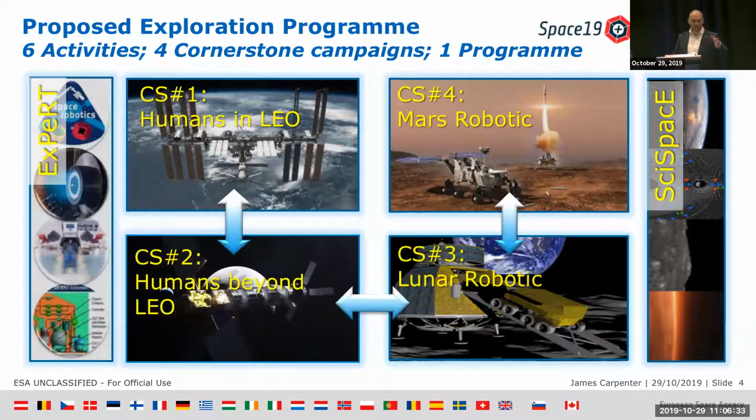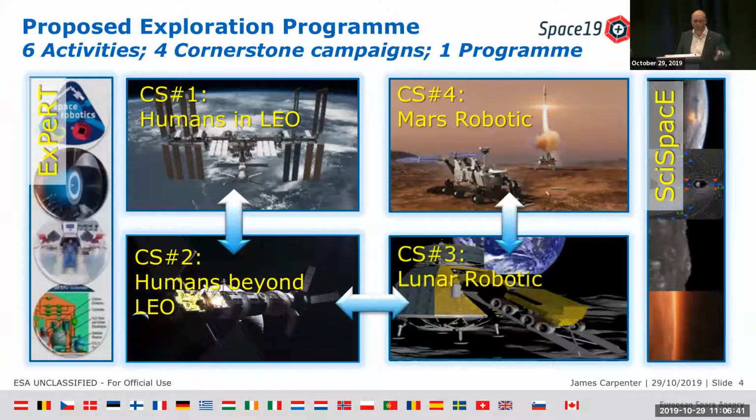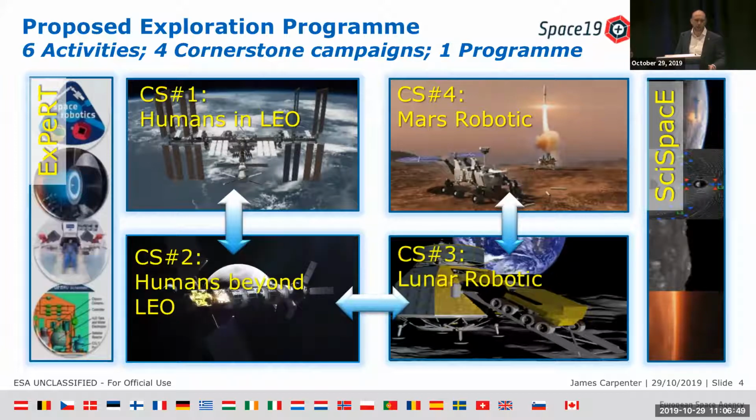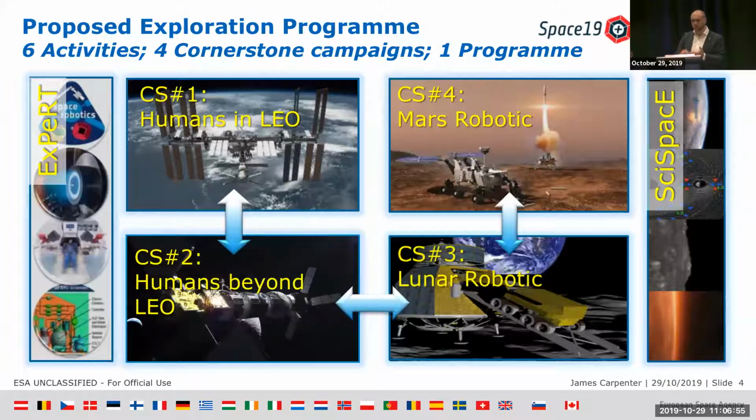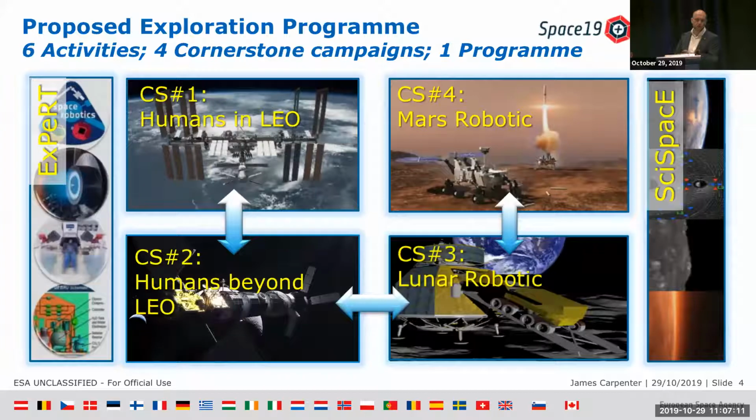So, in parallel with these different areas, we'd also be looking in robotics at developing a cargo lander capability. We should be looking to maybe do that with international partners to support Artemis, and deliver payloads up to 1.5 tons to the lunar surface. So that's something we'll be studying. So this program for 3 years covers us for 2021, 22. So it'll be things we're committing to fly in that time, but also the preparatory work in terms of studies and technology activities to allow us to take decisions on the next elements, which will be at the end of 22, and it'll cover us for 23, 24, 25.